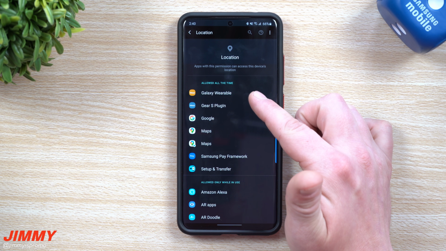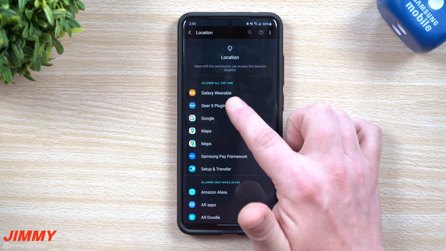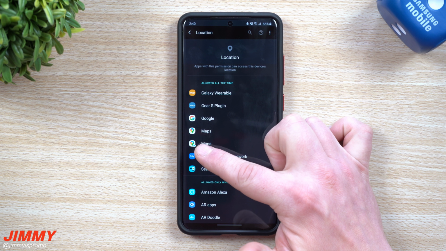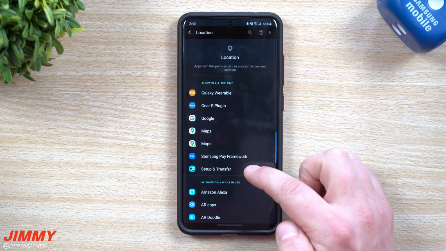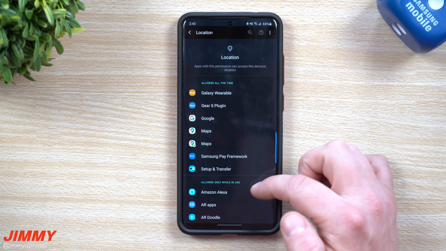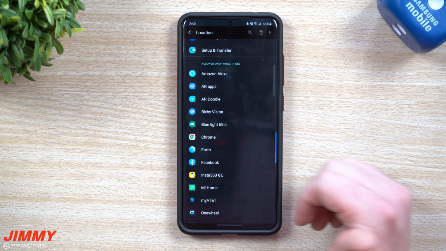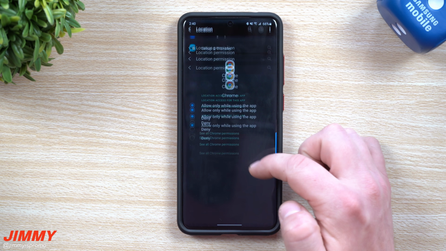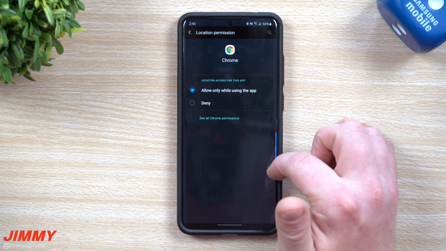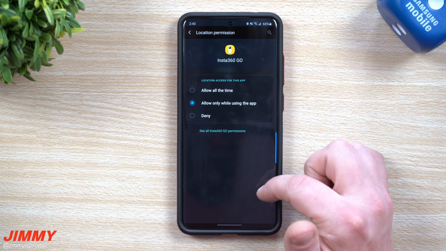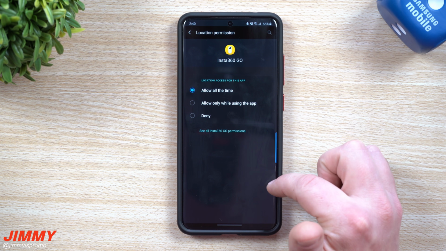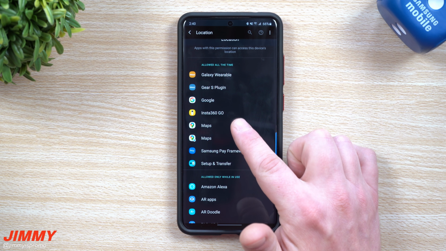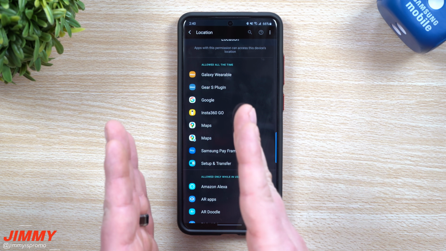Now these are the most important. These are the ones that I had to keep on all the time because, you know, it's talking with my Galaxy Watch. It's anything with Google and Maps, also the maps inside of my secure folder, and then also the Samsung Pay framework. Underneath here, these are the applications that are for all the time. Now, if you notice that there's one of these, so let's say definitely Chrome, actually that one only gives the two options, this application. Let's say that this one was sitting on the top. So if you took a look and you notice that there's an application that doesn't really need to be there all the time.